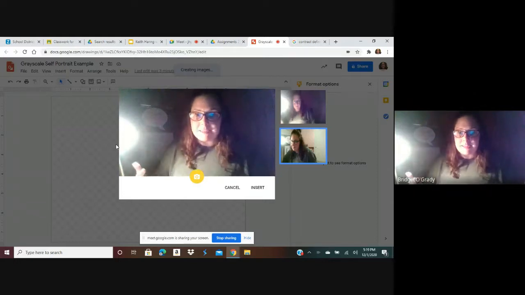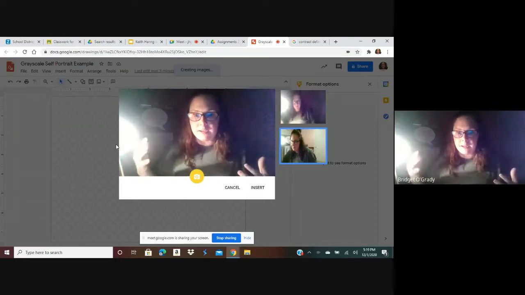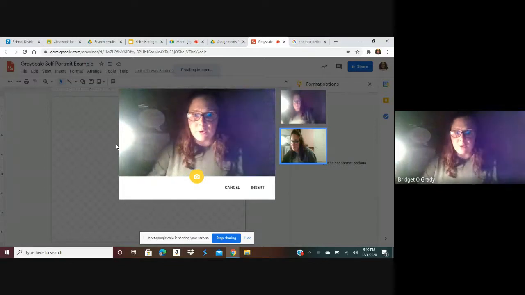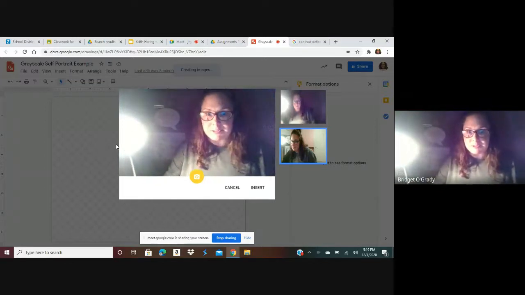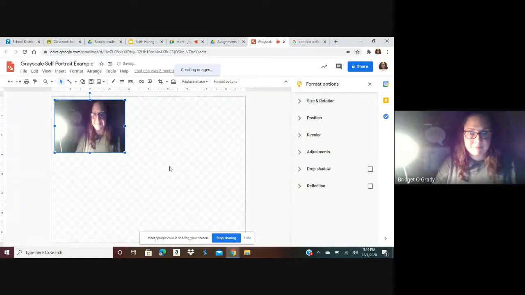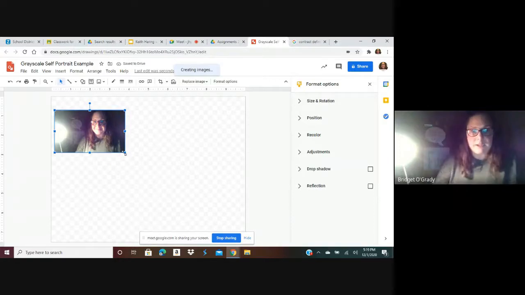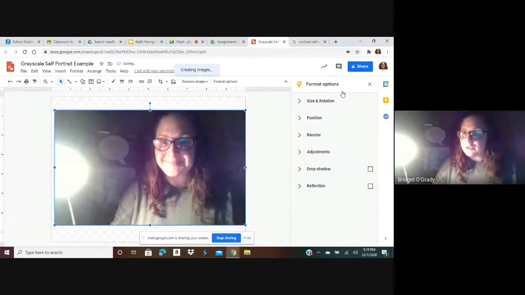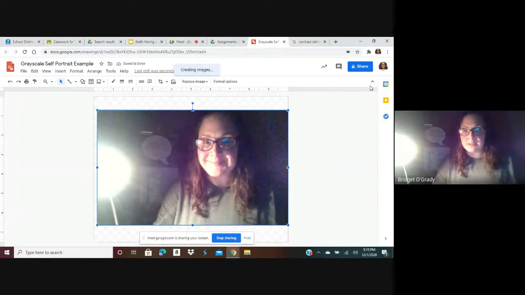So you can already see how dramatic the lighting is. It's almost like that photo we looked at by George Parks. So I'm just going to go ahead and take the picture, insert it. You can play around with the size of the photo. I've noticed that this computer kind of elongates the photo, so I just shrunk that down a little bit and just made it a little bit bigger so you can see.